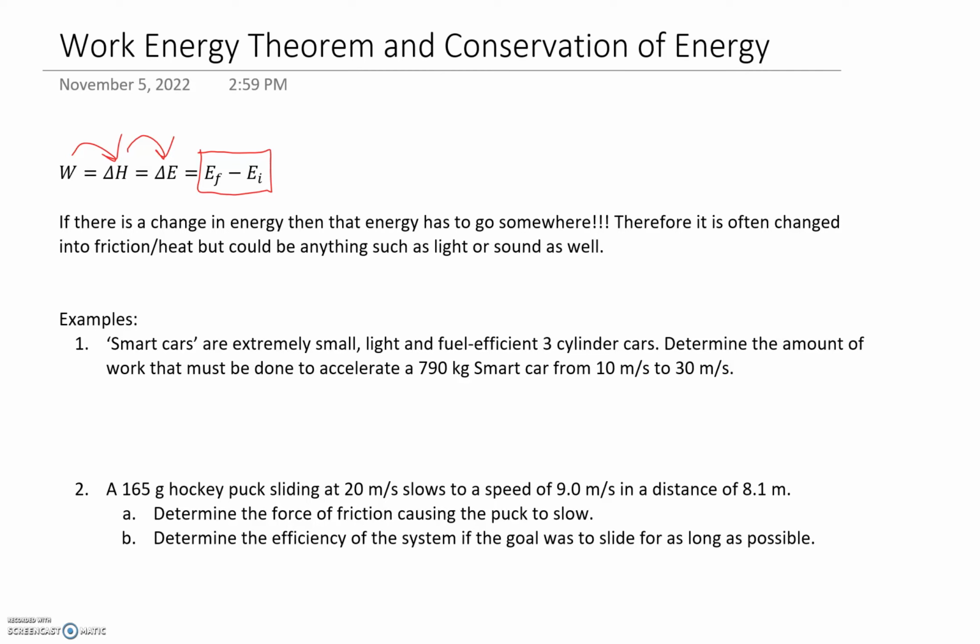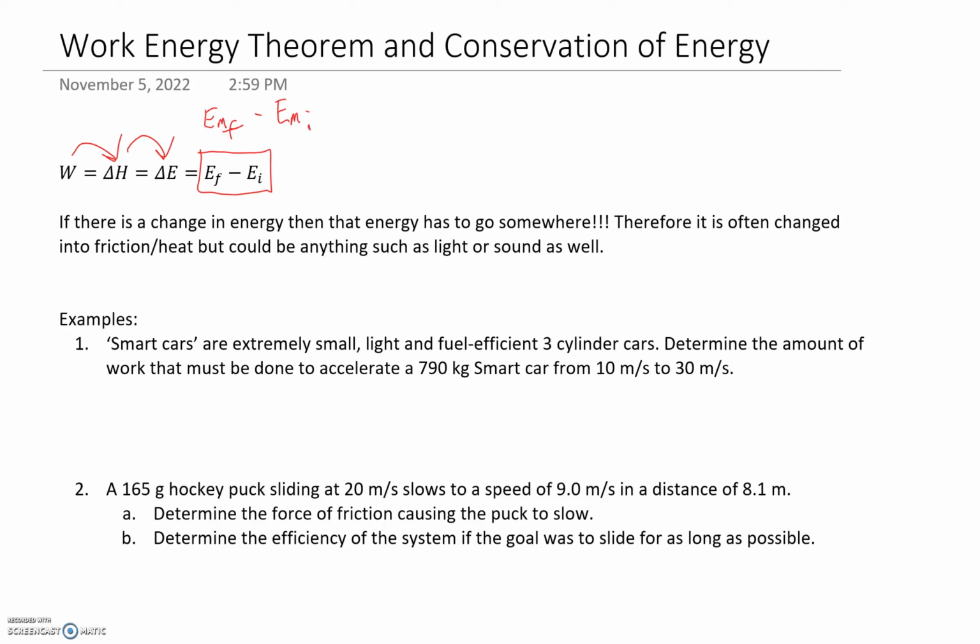And so we're talking about a specific type of energy. So we know because of conservation of energy that there actually is no change from beginning to end if energy is conserved, and energy is always conserved if you include all types of energy. But oftentimes we just talk about the mechanical energy. So mechanical energy final minus the mechanical energy initial. And so that would be kinetic and potential energies combined.